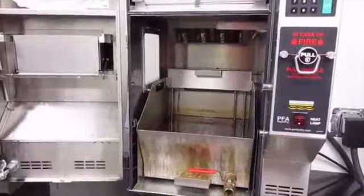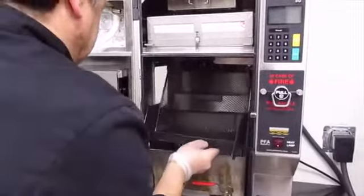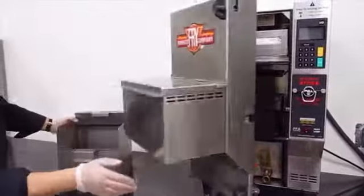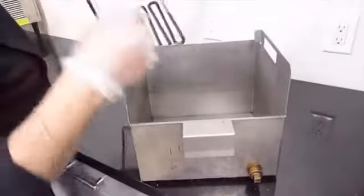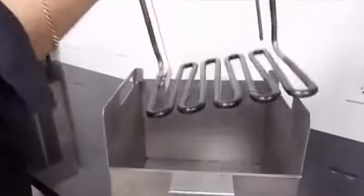Now, what we have here, I have another piece that's outside so we don't have to take it all out. We have your oil vat here. Okay, we have our heating element. So what we want to do is we want to fill the oil only to the cold line. Not the hot line, only to the cold, because oil expands and it'll raise up to hot.